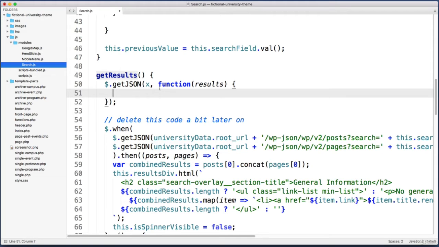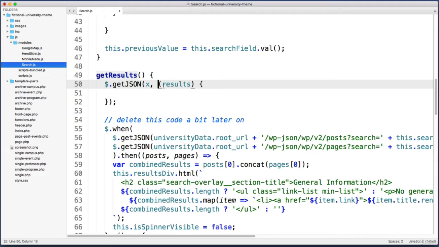Before we move on though, I do want to be sure to use an ES6 arrow function. So that way the value of the this keyword will not be modified within this function. So remember to use an ES6 arrow function, you can just get rid of the word function, keep your parentheses in your parameter, and then right after it, you include =>.